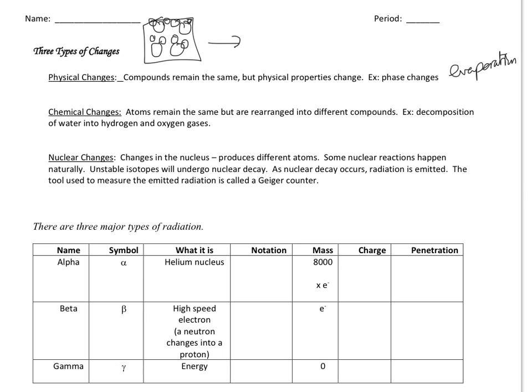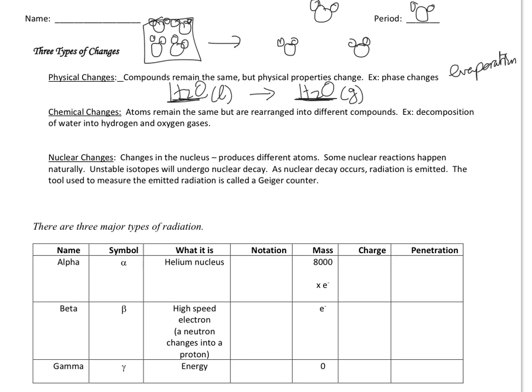If you have evaporation happening, then what you end up with is these water molecules, still H2O, still an oxygen connected to 2 hydrogens, but then now they are really spread apart as a gas. So you have H2O liquid staying as H2O, but now it's a gas. So it has a little bit different properties. Like a liquid flows, for example, where a gas diffuses and so on. So the main idea here is that the compounds remain the same. Your chemical formula remains the same.